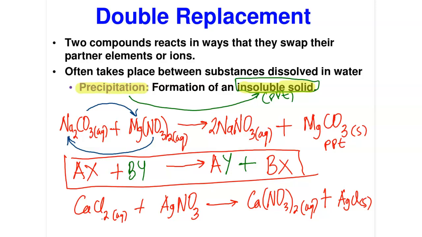Let's balance the equation. There is 2 chloride here. There is 1 here. Of course, we add 2 here. If you add 2 here, you've messed up your what? We've messed up the silver. To correct the silver, I'm going to add 2 here. If you add 2 here, the silver is corrected, and the nitrate is now 2. Fortunately, the nitrate is 2, and we've balanced the equation. If you decide, we can always add your 1 here. It doesn't matter. So that is the second type of precipitation reaction we were looking at.